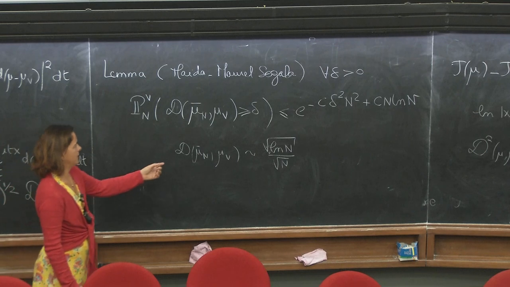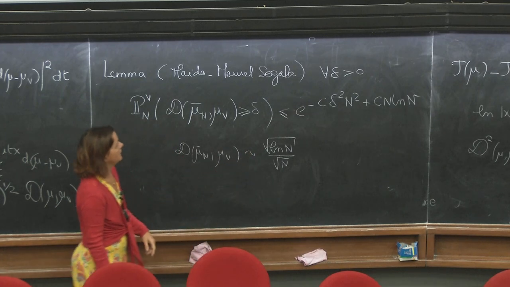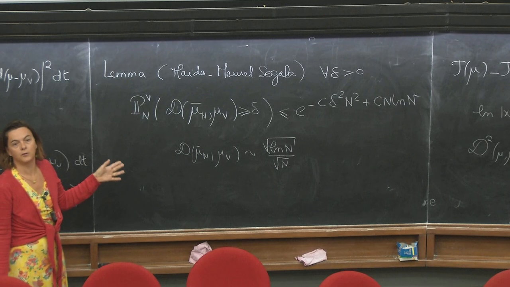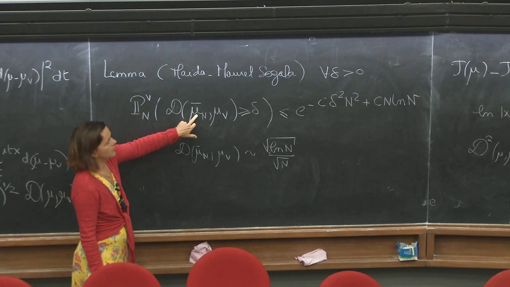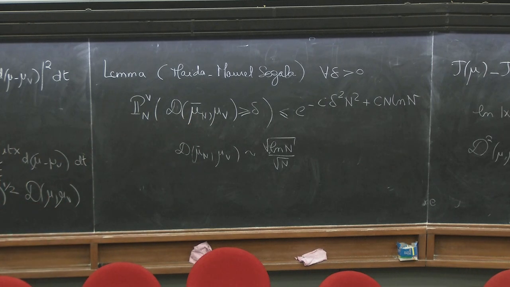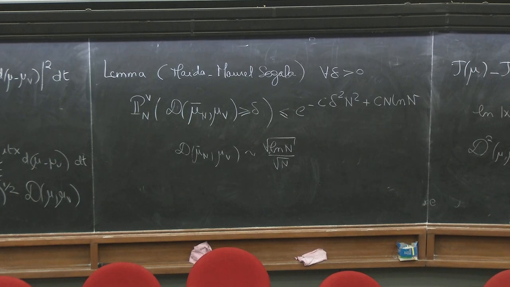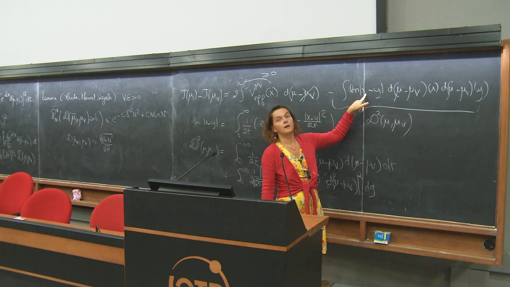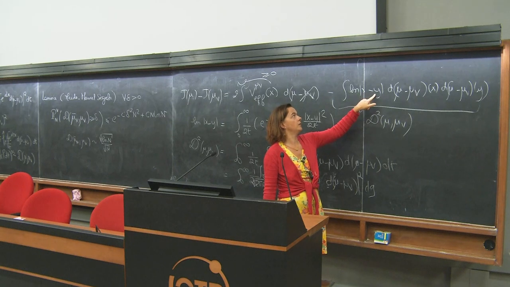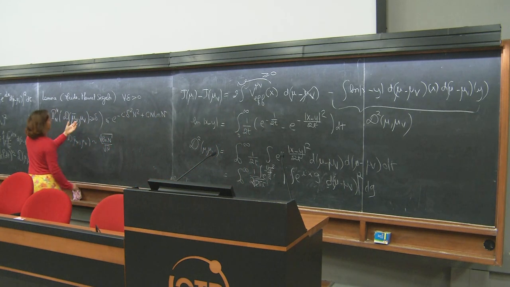As we will discuss later, this is not an optimal speed, but it's still something nice, because remember that we don't have the convexity of the potential, so we cannot use at all the coercive inequality we said before. So what is this mu bar? The point is that d is this term, and if you apply it to a measure with Dirac masses, this will be infinite, because of the log at your Dirac point, you will have the difference of the two points, and you get infinity. So this has no meaning, so this cannot be true.